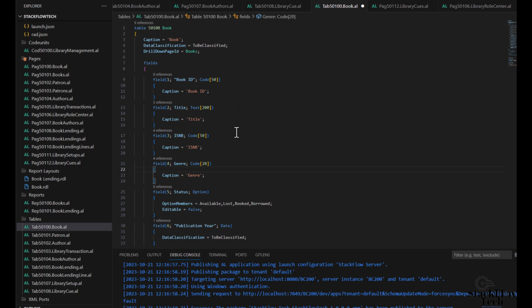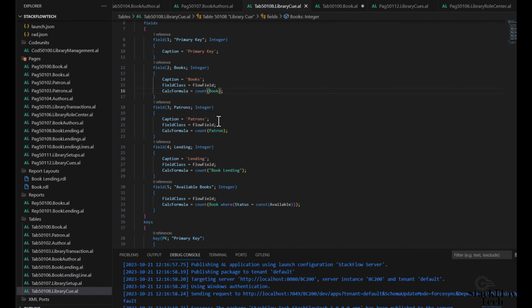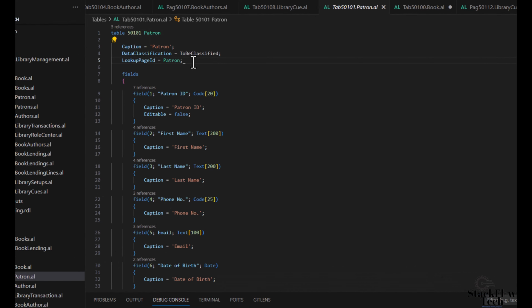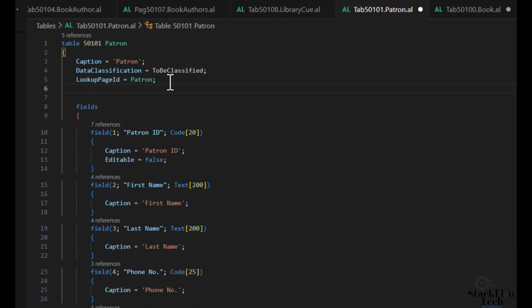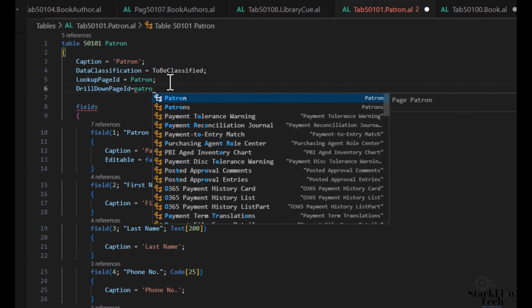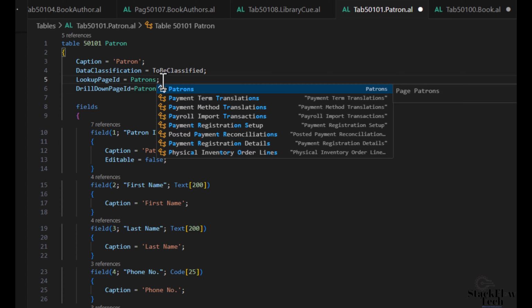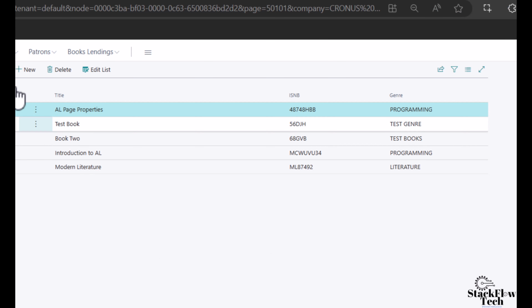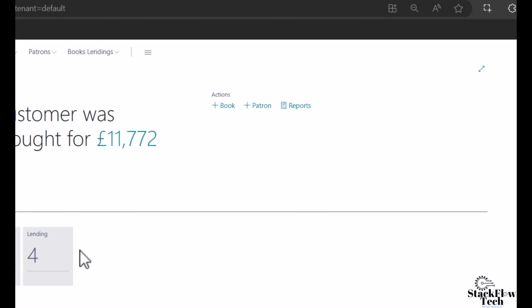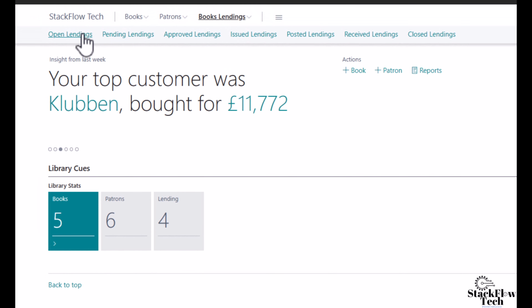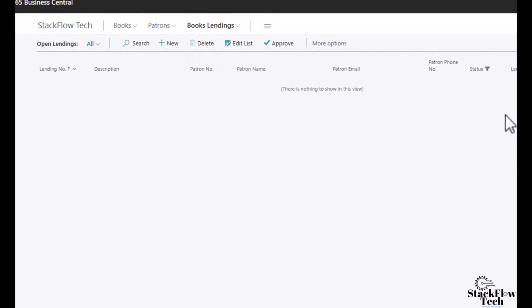Now I will also do something on patrons. We don't have a drill down page ID. We'll have to include drill down page ID as patrons. We can also correct that. And another thing that is not functioning as required is the landings. So we'll go take this page for the open.